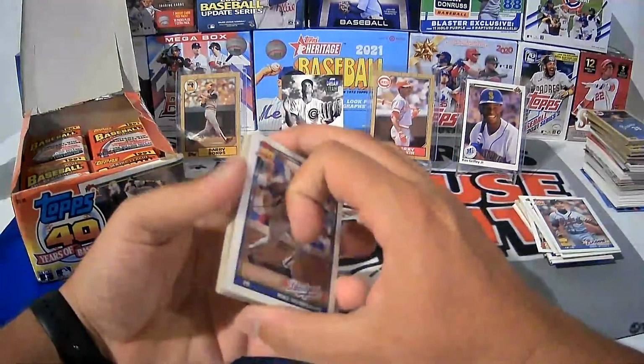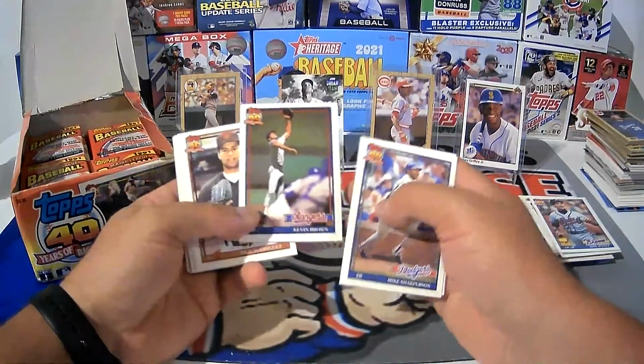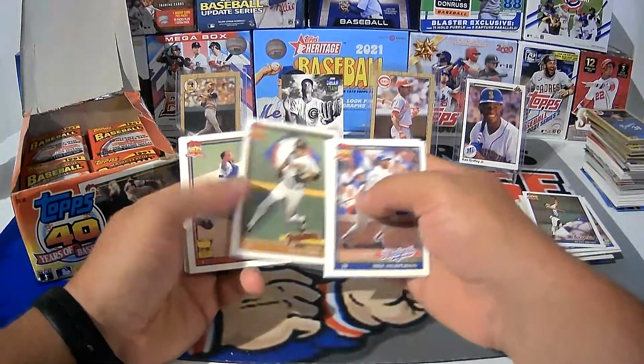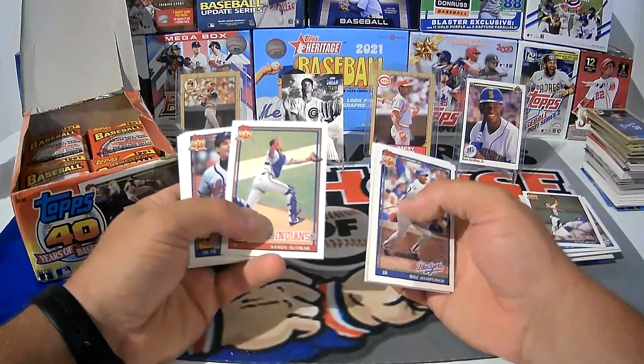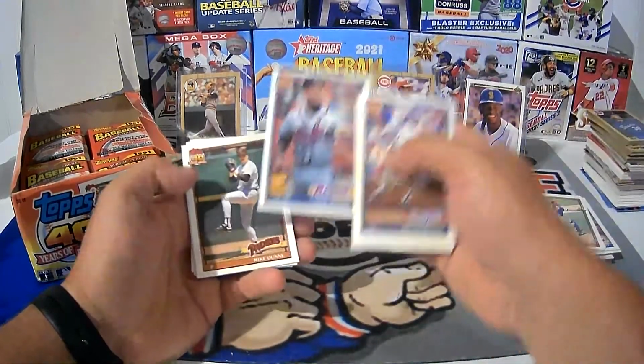Hey, there's another Dave Justice coming up here. Kevin Brown was sick, nasty on the mound. I like to keep his stuff out. Jack Clark. Sandy Alomar Jr. Gold Cup. That's pretty cool. I can't remember if I'm putting him aside or not. I'll put him over here just in case. David Justice again.